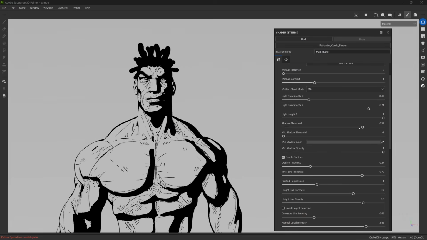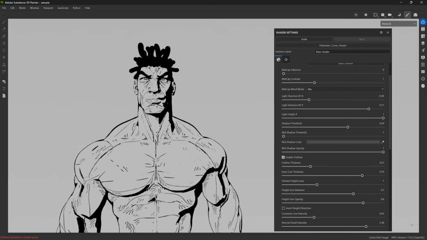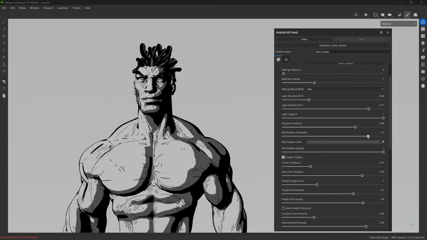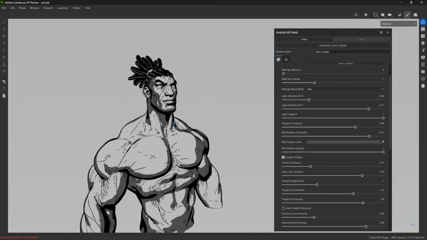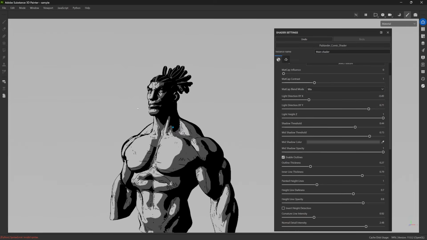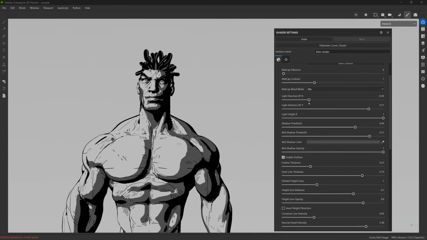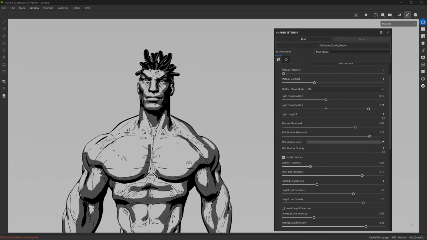So if I, let's say, put it here, then I can play with the threshold and just achieve a subtle shadow around here. And if you're happy with this, this is where the mid shadow comes into play. So let's bring in the mid shadow threshold, push it all the way past the initial threshold of the main shadow. You see the shadow threshold is set at 0.44. As soon as I go over 0.44, you will see that gray value. So I can push it like so, and then you get that nice cel shading, that is pretty cool. And both of those shadows, the mid shadow and the main shadow, will react to the position of the light that you can play around with using these two sliders.